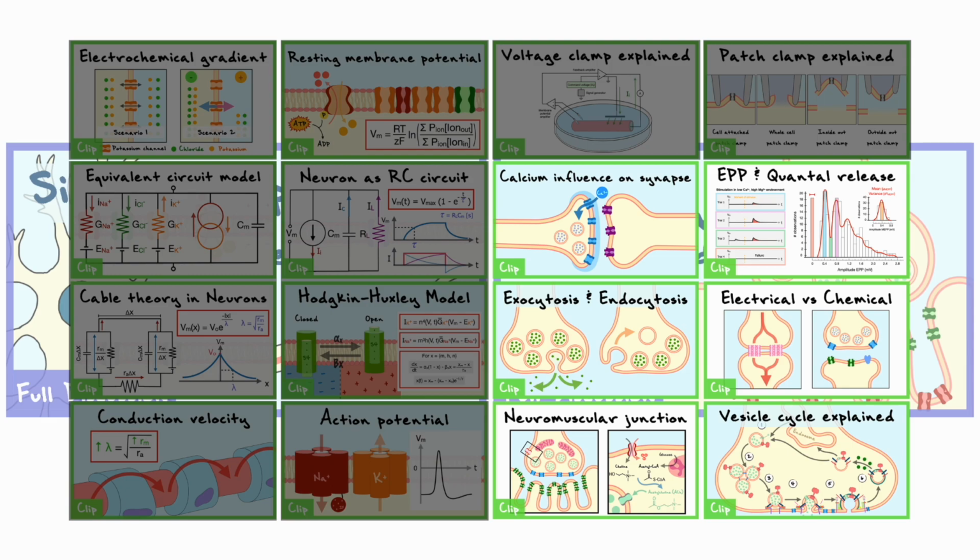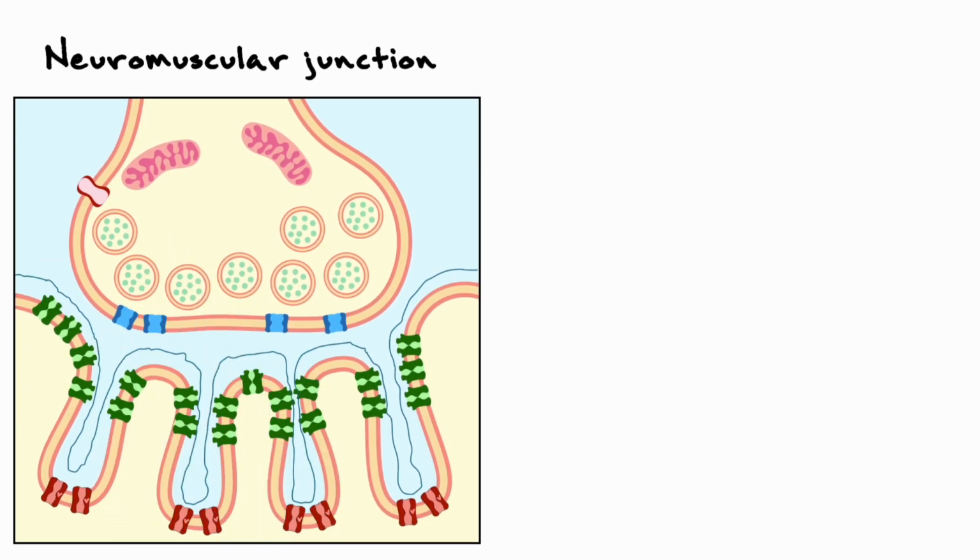Now, to get a full understanding of signal propagation and the neuromuscular junction as a synapse, I suggest you watch these videos as they go in depth on each topic they cover. Obviously, as this video builds on the work made by the last two full discussions, there will be some overlapping concepts, but I will make sure that everything you need is also present here. With this being said, let's go back to where we left off.